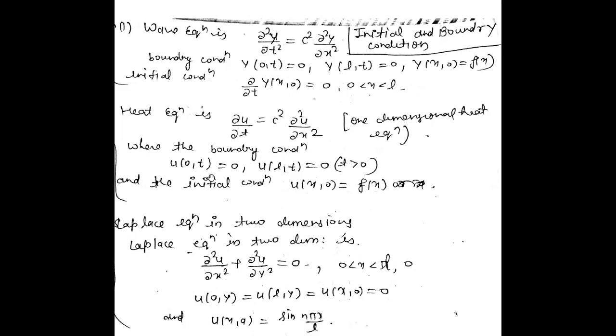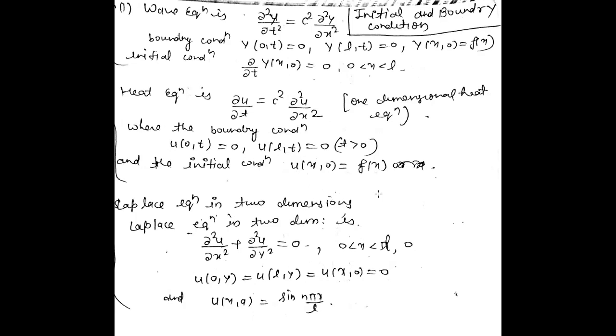Now, where are the boundary conditions? So u at x is equal to 0 is equal to 0. u at x is equal to L is equal to 0. And the initial condition is u(x, 0) is equal to f(x). Right? So also we can see that at time t is equal to 0, our solution is f(x) here.